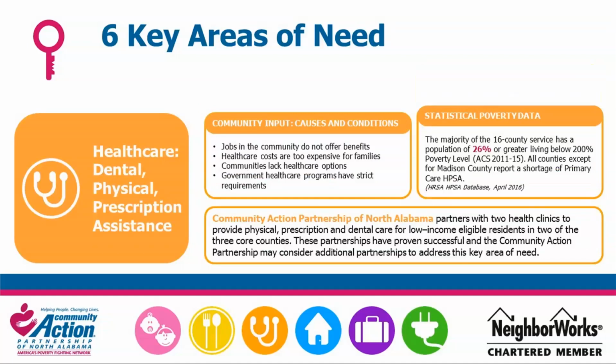In healthcare and dental, we ended in that Community Action Partnership of North Alabama section where it says what we're currently doing within this need. We also ended that particular section with an open-ended statement setting up for the strategic planning that could be done. So these partnerships have proven successful. The Community Action Partnership may consider additional partnerships to address this key area of need. We're setting up for that strategic planning that is moving forward.